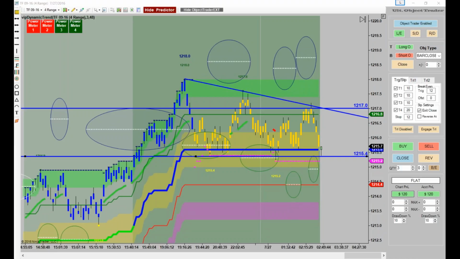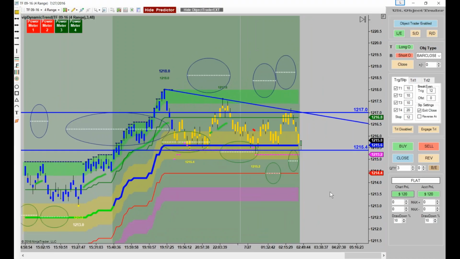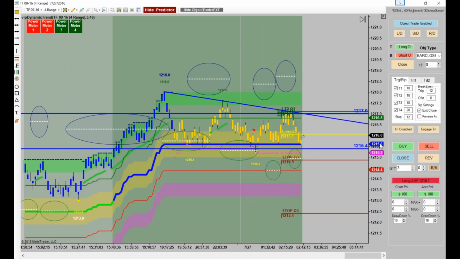Slow, slow, slow. Bar close to the upside. 4 ticks. Still got my trend line drawn too. Okay, we got us a trade, right? Put my stop right under the swing. Okay, let's see what we can get on this one. Now, we may go back to break even.